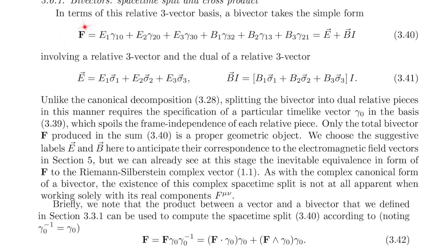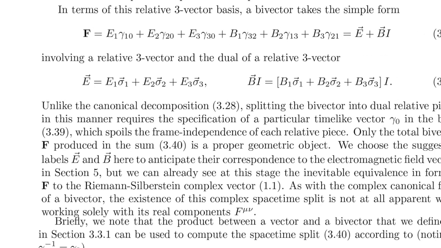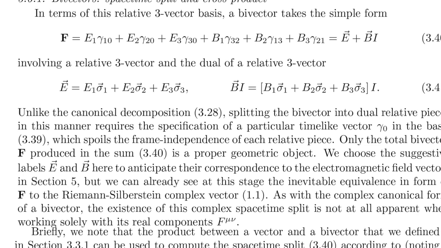First of all, this is all notation here, right? This is a general bivector, and any general bivector can be broken up into a relative 3 vector part and the dual of a relative 3 vector part, right? So that's what they're trying to say here. But I'm going to use the words electric and magnetic field because when we start applying this to electromagnetism, which is the promise of this paper, then we'll see that these names are appropriate, meaning calling this the electric field and this the magnetic field.